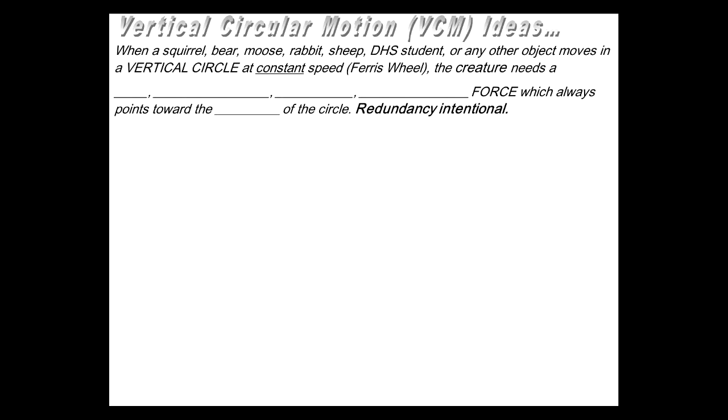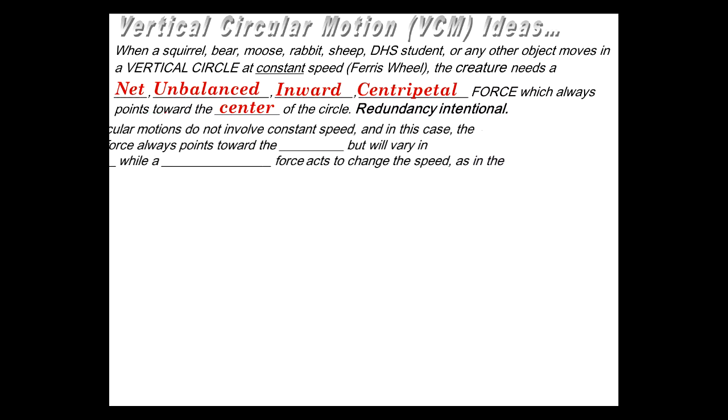Now, the next statement will apply to any kind of circular motion, but I'm going to be applying it to vertical particularly. Namely, when any creature, animal, or object of any sort moves in a vertical circle at a constant speed, such as a Ferris wheel, that object or creature needs a net, unbalanced, inward centripetal force, which always points where? Toward the center of the circle.